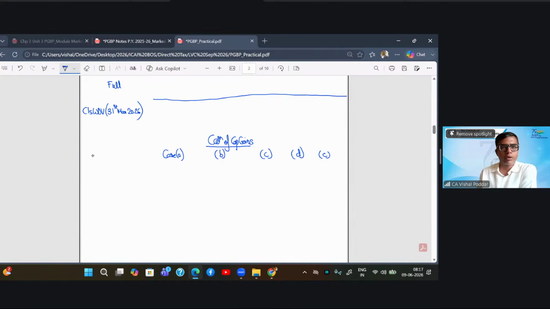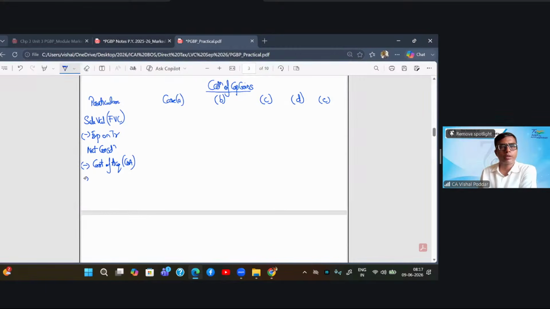Now, what is the format of capital gains working? It is sale value because capital gain is on sale of assets, which is called as FVC. Technically, what is FVC? That we'll see later on in capital gain chapter in the next class, minus expenses on transfer. That is any expenditure you incurred for selling the asset. You get net consideration. From that, you subtract cost of acquisition, which is called as COA. And if after acquisition you have incurred some capital expenses in future, it is cost of improvement.